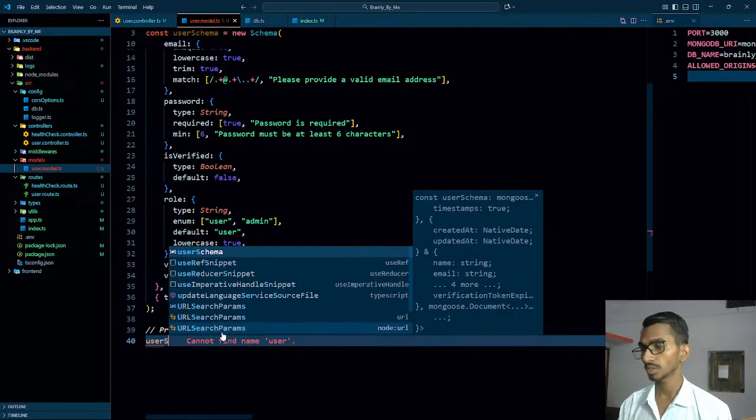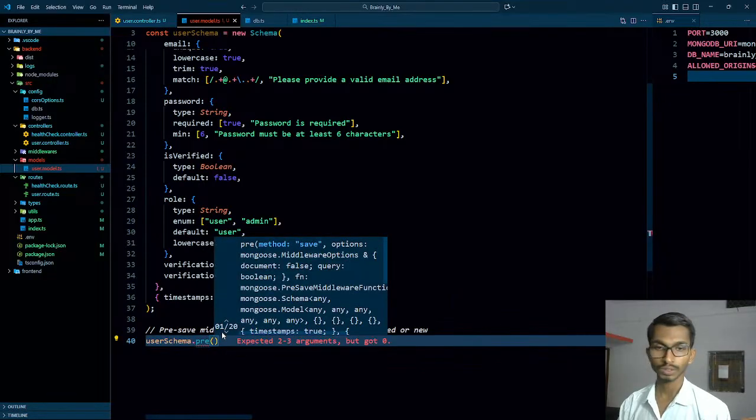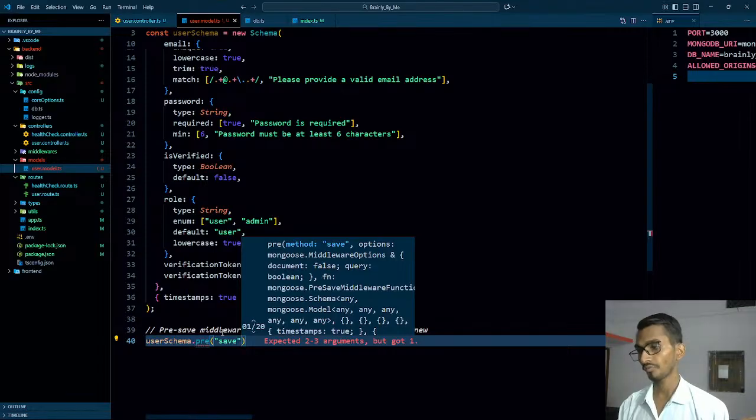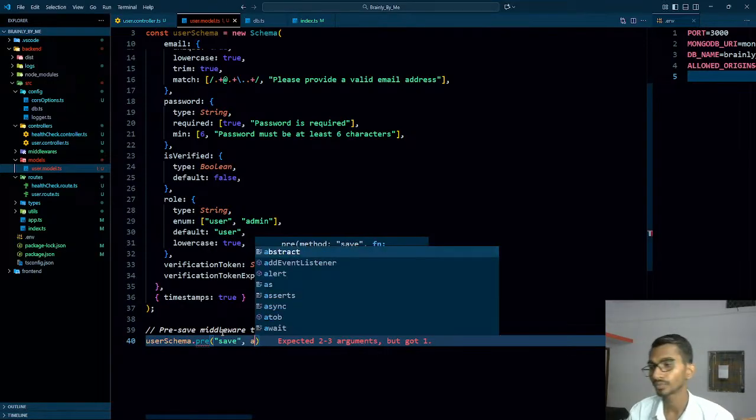So we have user schema in here. User schema dot create. This is how it's done. Whenever something is being saved in here, at that time I have to run it.